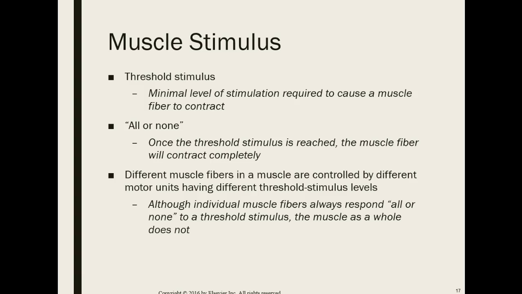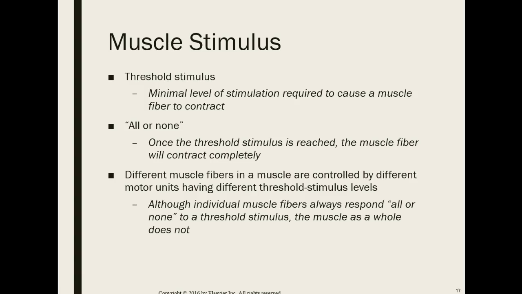When we're talking about muscle stimulus, there is a minimal level of stimulation required to cause a muscle fiber to contract, and that is referred to as the threshold stimulus. Once that threshold stimulus has been reached, the muscle fiber will contract completely. This doesn't necessarily mean that the muscle organ, so the entire muscle, will all contract at once. It's a section of the fibers that are being stimulated.